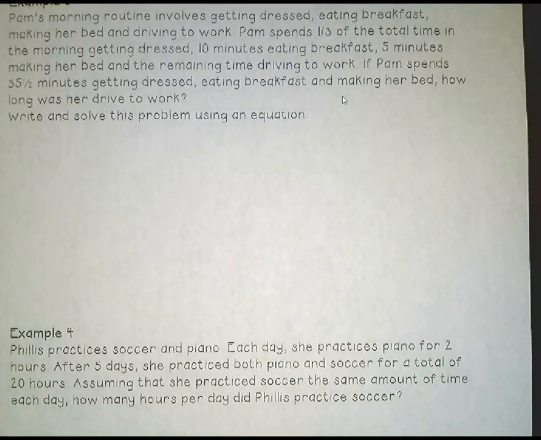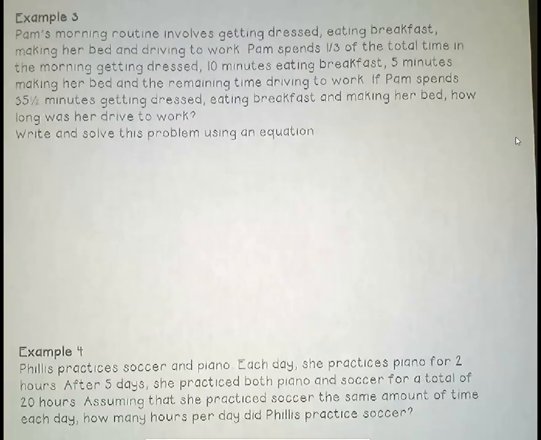We have two more problems here. Example 3. Pam's morning routine involves getting dressed, eating breakfast, making her bed, and driving to work. Pam spends 1/3 of the total time in the morning getting dressed, 10 minutes eating breakfast, 5 minutes making her bed, and the remaining time driving to work. If Pam spends 35 and 1/2 minutes getting dressed, eating breakfast, and making her bed, how long was her drive to work? Write and solve this problem using an equation.